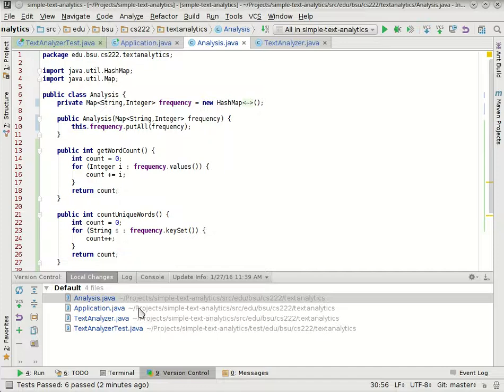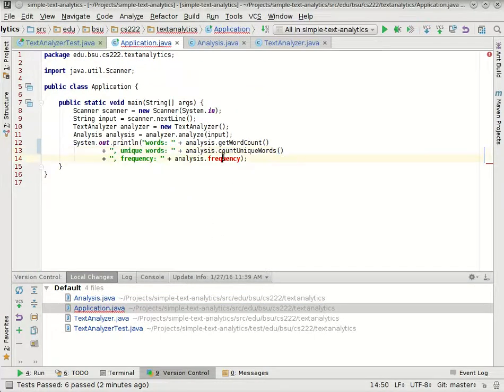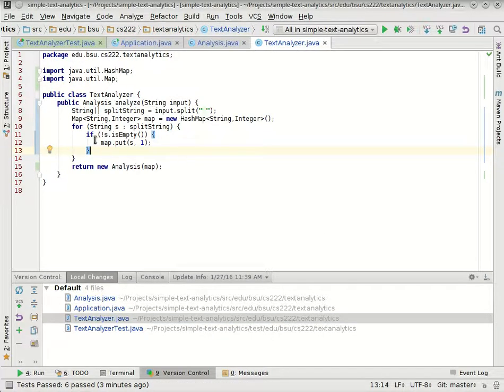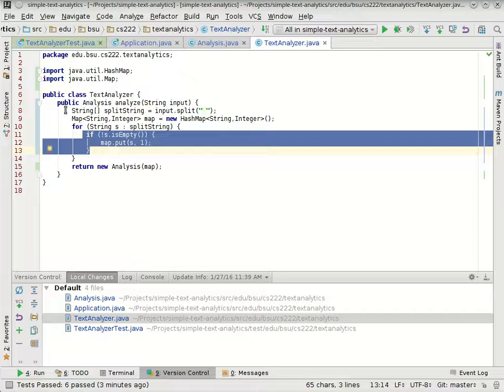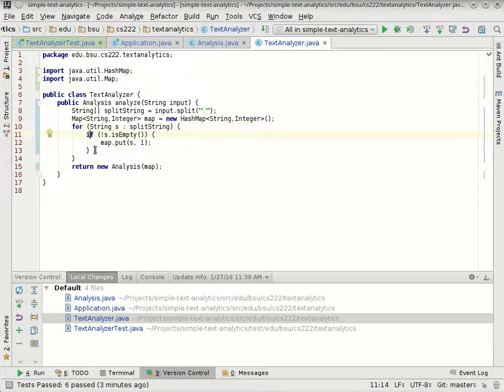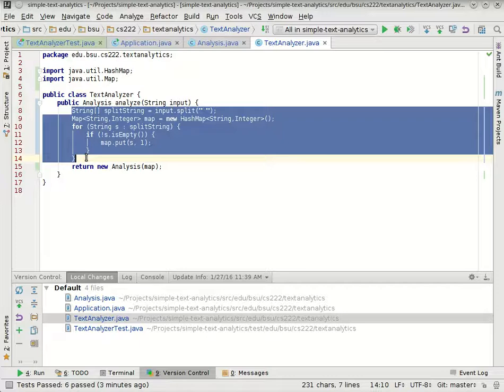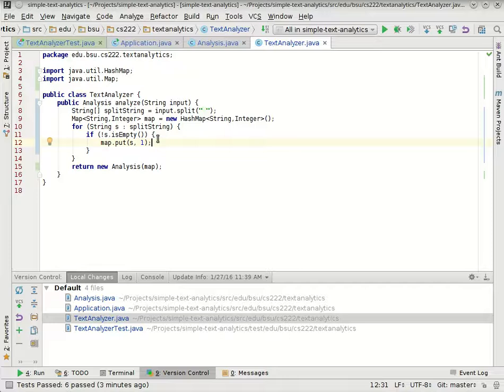Great, that's much better. Quick look over here. We're going to change that to getFrequency. Over here, this looks okay. I'm a little concerned about there being two levels of nesting here. So we have a for loop, and inside an if statement. If you have nested control structures, that almost guarantees that your method is not doing one thing. However, this method is very short. There's only, I would say, 1, 2, 3, 4, 5 lines plus a return statement. So for now, I'm going to leave it like that. In part also because I know that I'm going to have to make some changes to it very soon. So I could go through the effort of pulling that out. I don't think I'm going to do that now.